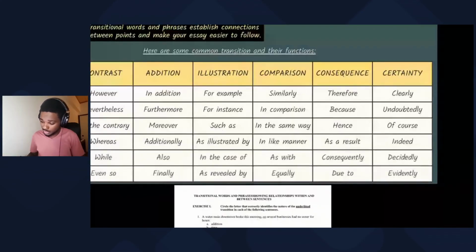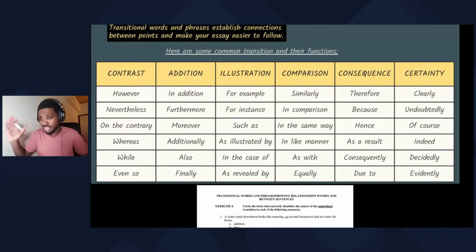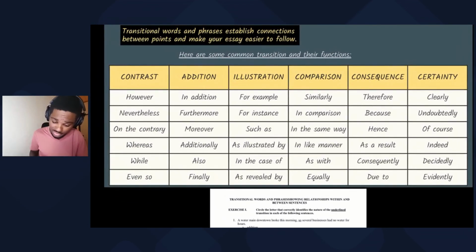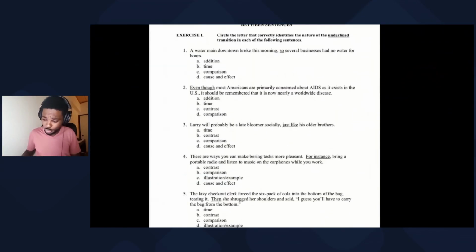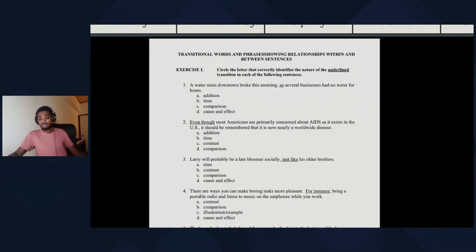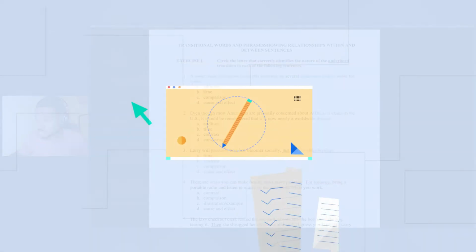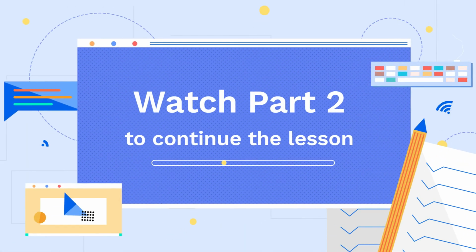Here's another table. I organized this table here. Just another table showing you lots and lots and loads and tons and tons of transitions, right? Showing contrast, we have all of these down here. Addition. So basically what we just looked at, just in a slightly different visual, right? Yeah. Now, let's do a little exercise to see if we understand the purposes, the different functions of transitional words and phrases. What can we use transitional words and phrases to do?